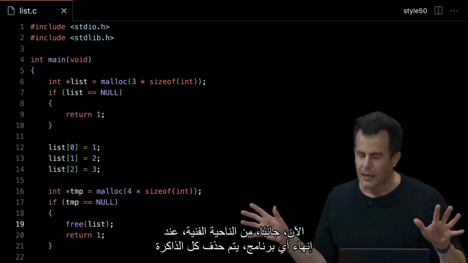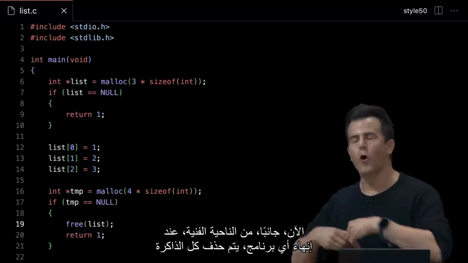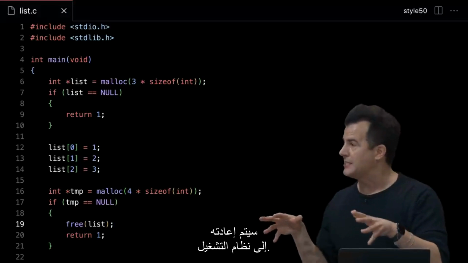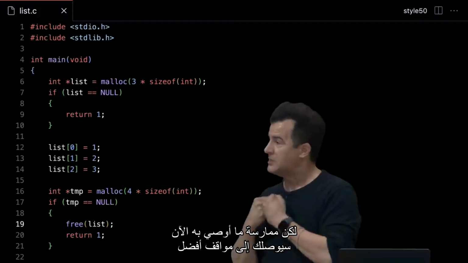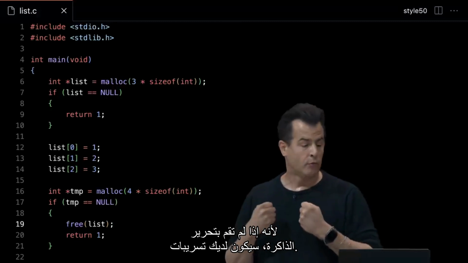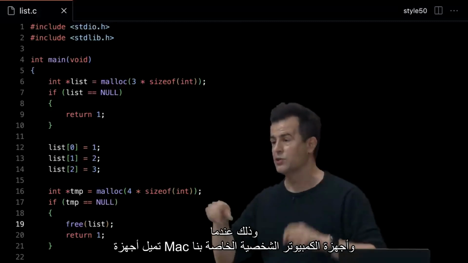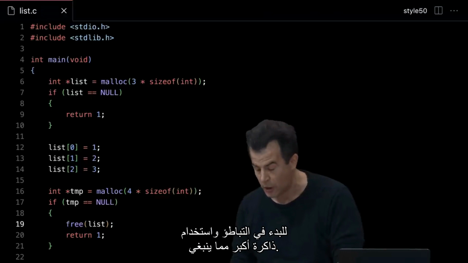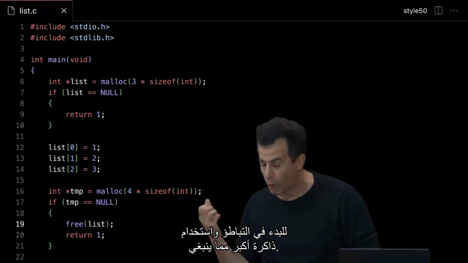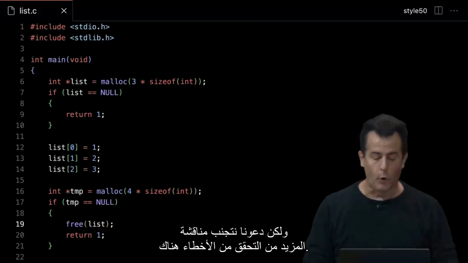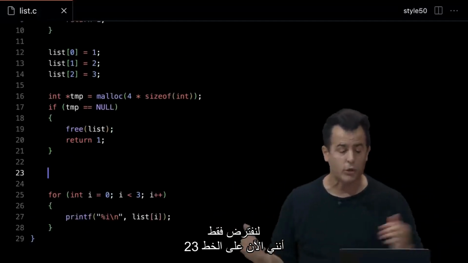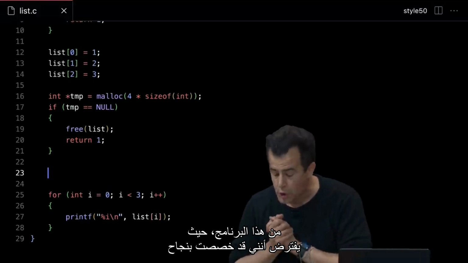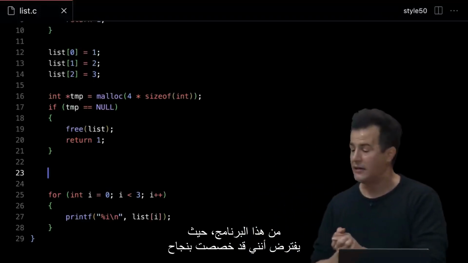So I give back those bytes to the operating system. Now, as an aside, technically, when any program quits, all of the memory is going to be given back to the operating system. But practicing what I'm preaching now will get you into better situations later. Because if you don't free up memory, you will have leaks. And that's when our own Macs and PCs tend to start to slow down and use up more memory than they should. But let's avoid discussion of more error checking there. Let's just assume that now I'm on line 23 of this program, whereby I have presumably successfully allocated enough space.